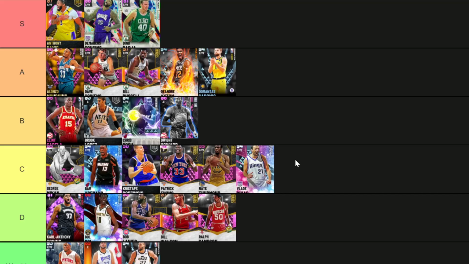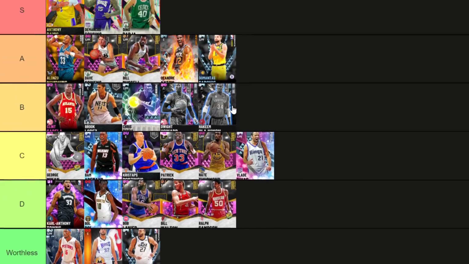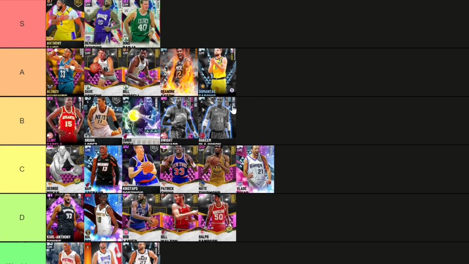Because Baron Davis is still good to this day on next gen, not great current gen. But then we got Hakeem Diamond. I like Hakeem Diamond. Maybe because I play more next gen than current gen, but Hakeem Diamond again, he can bully people. He's got insane drop post game. He's got insane drop stepping. And I don't know, post game means a little bit more.